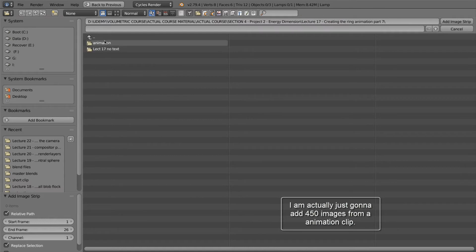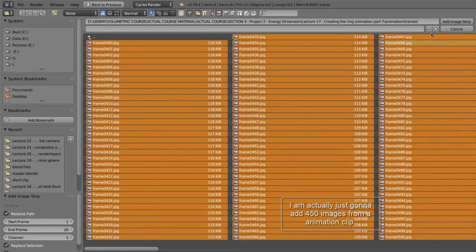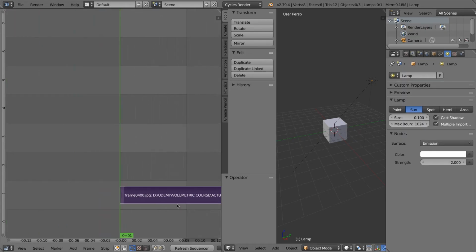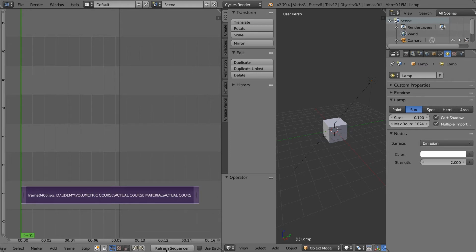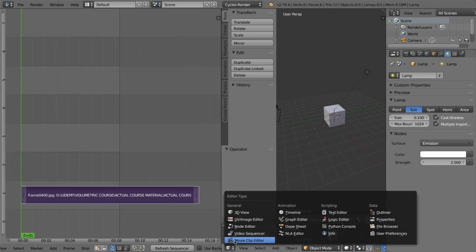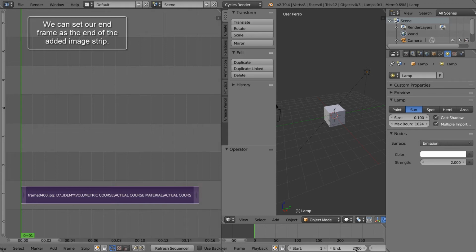I am actually just gonna add 450 images from an animation clip. We can set our end frame as the end of the added image strip.